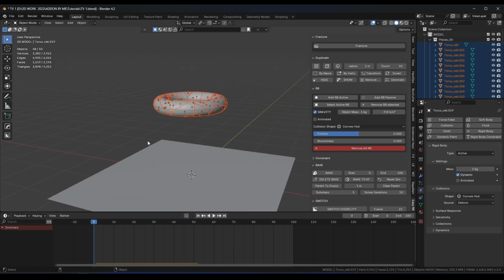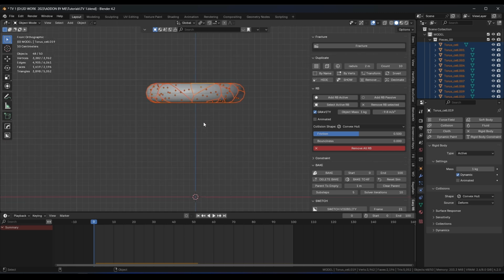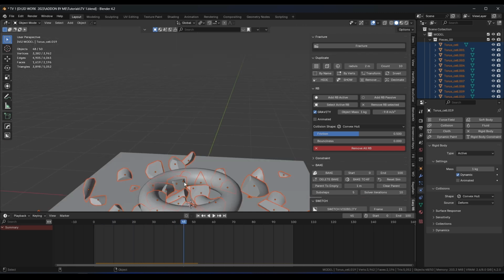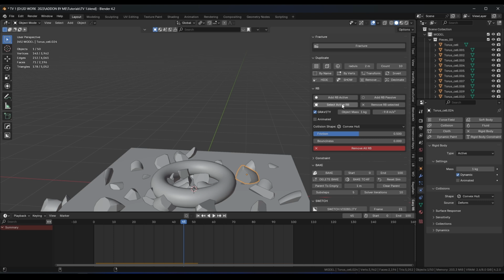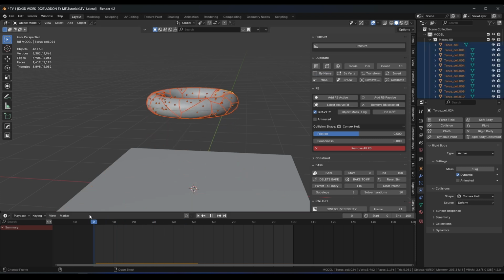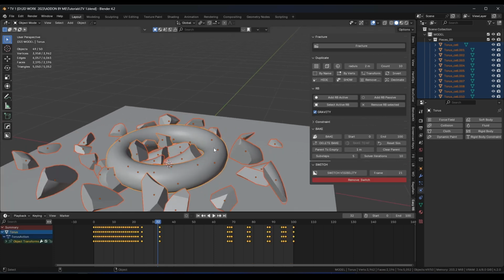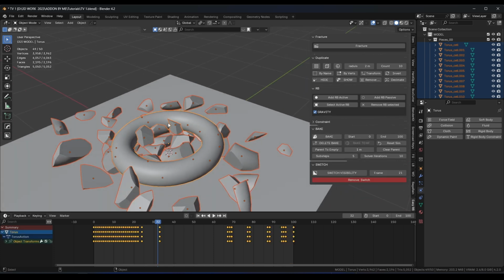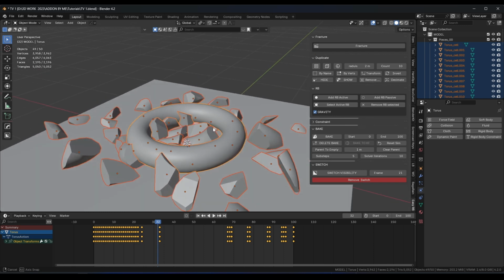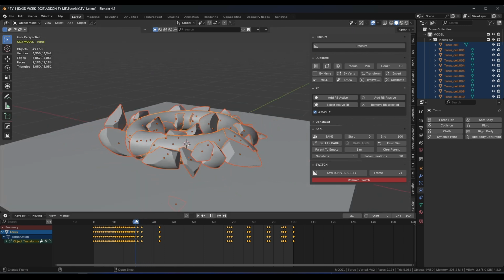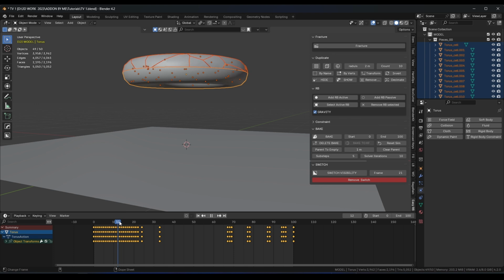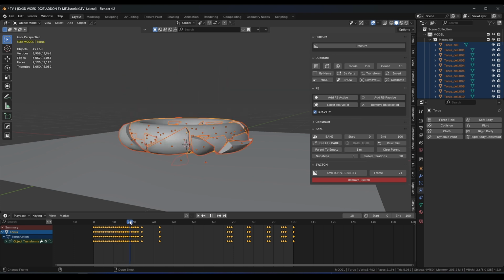Okay, now we need to switch between the visibility of the first object and the second objects. So we can select everything. Let's select everything, and we need to select this one, and it needs to be the active object. You see this orange line on the outside of this. And let's see when it will hit the ground. It will hit the ground in the 18 frame. So we need the switch to happen in 18 frame.